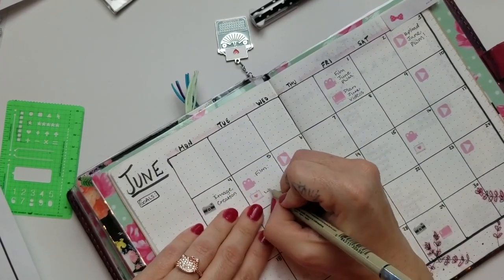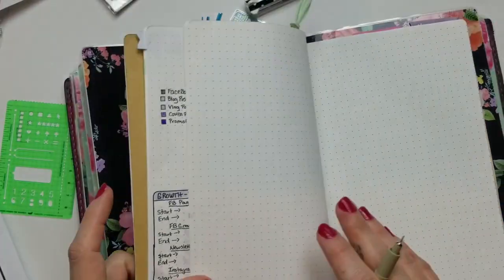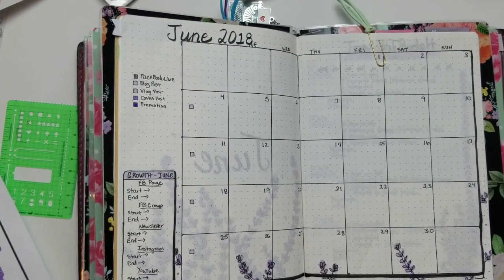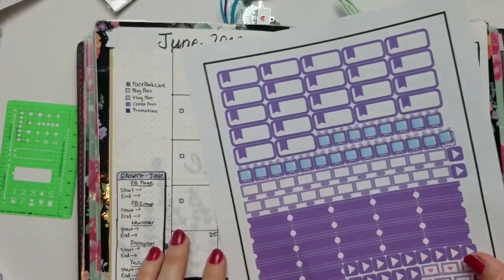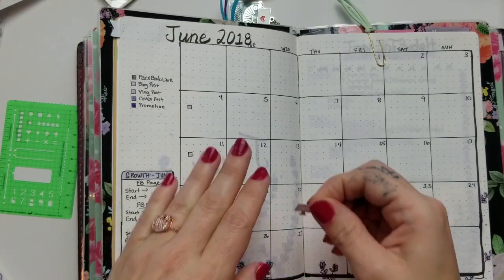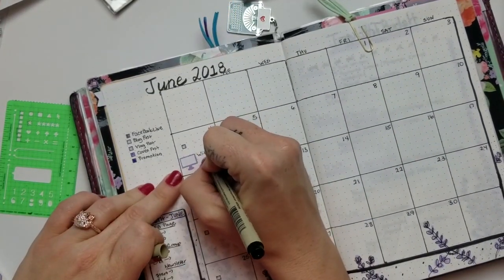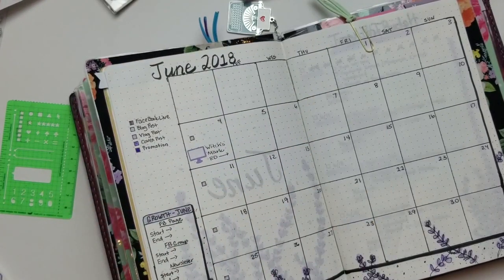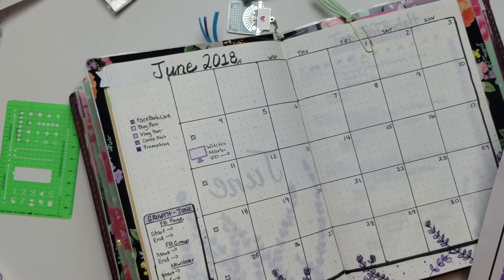If you guys are interested, when it gets to be July, I can go back through and show you how this worked and whether or not this type of bullet journal spread worked for me. And if you're interested in seeing me actually draw it out instead of just showing you the finished product, I would be happy to film that as well, just to show you how I drew out the bullet journal spread for this month. Just let me know if you think this is something that could be interesting.